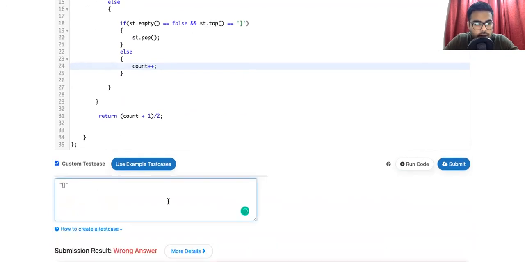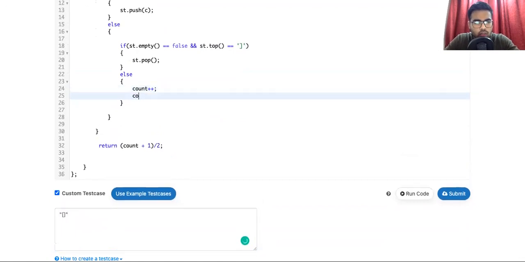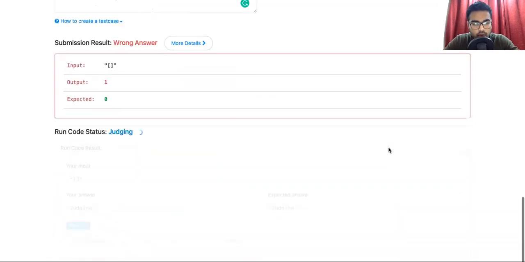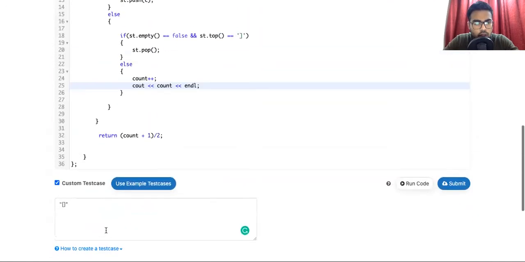Let's debug this code a bit. Are we getting 1 here? Yeah, we're getting 1 here.